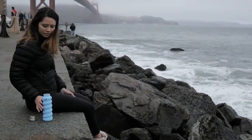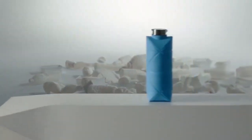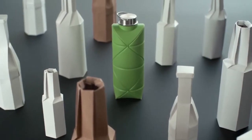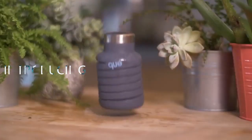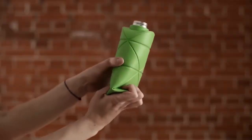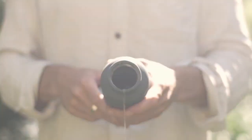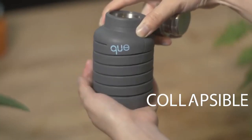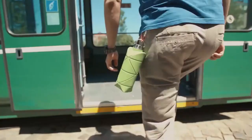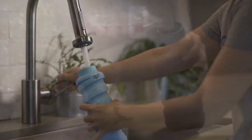Whenever you're heading out for a walk, a run, or a road trip, you'll certainly take a bottle of water with you — and you don't want to carry an empty bottle on the way back. This is why the Que Collapsible Bottle is crucial. This water bottle has a patented spiral design that allows it to compress and saves you space to bring a souvenir or two from the place you're visiting. It consists of 100% food-grade silicone for a durable and non-toxic design, and you can choose from 18 different fun colors and two size options — a 12-ounce and a 20-ounce.